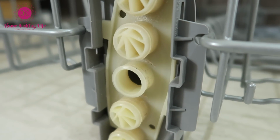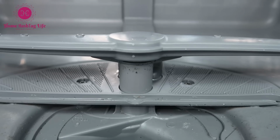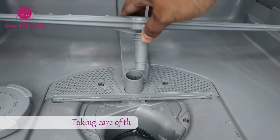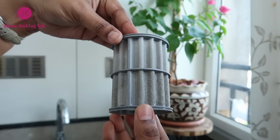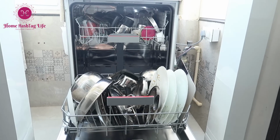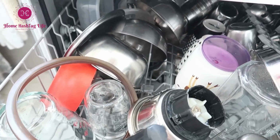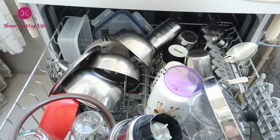That needs regular cleaning to keep the dishwasher brand new always. Another reason to clean the dishwasher is that if you allow grime and gunk to build up, it may damage the pumps and filters, resulting in costly repairs. Only if the machine is clean will your dishes also come out clean. So pay attention to the cleanliness of the insides and outsides of the dishwasher.